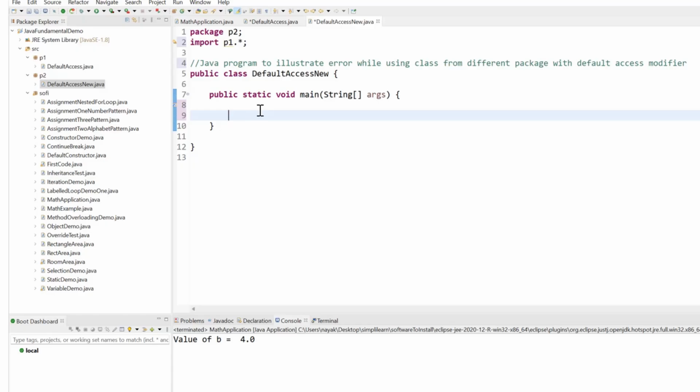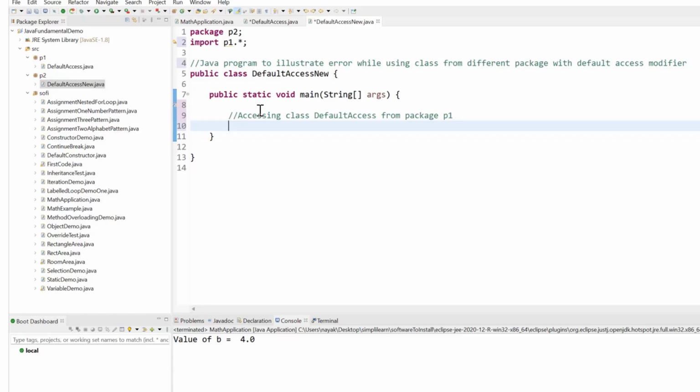Accessing class DefaultAccess from package p1. How do you do that?